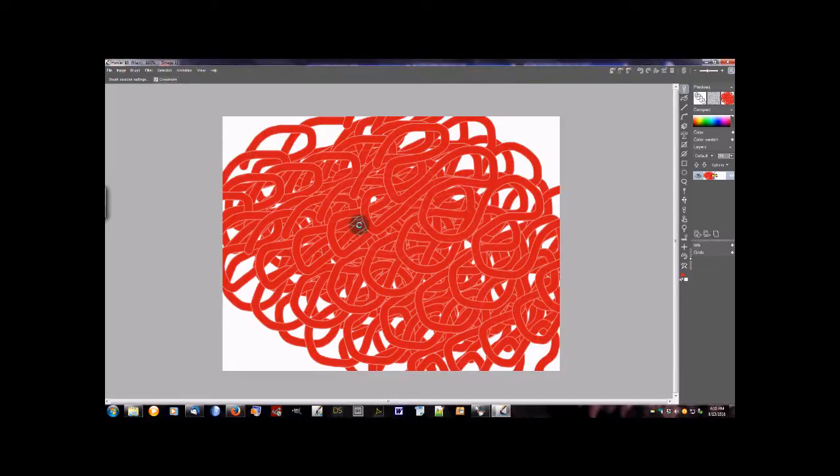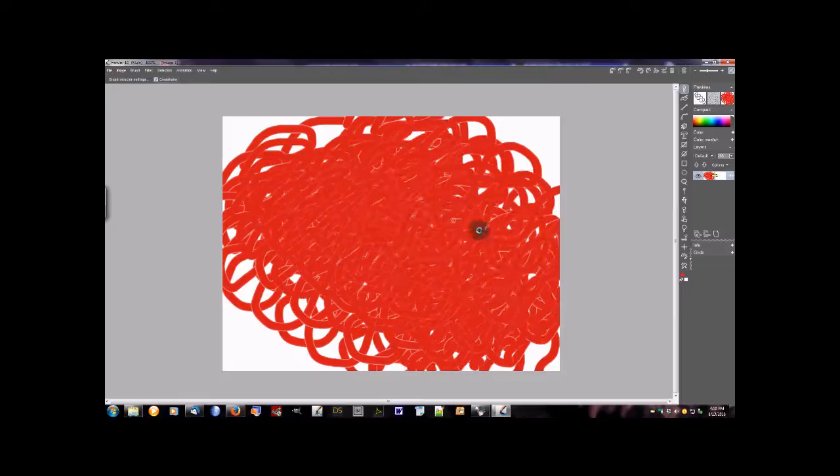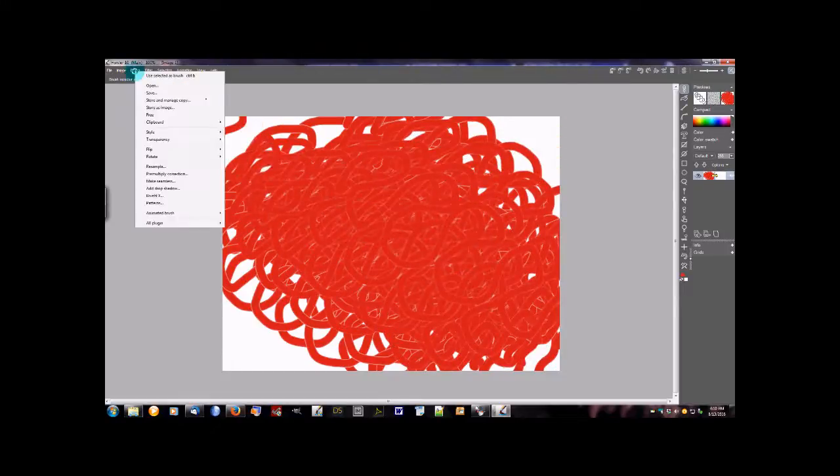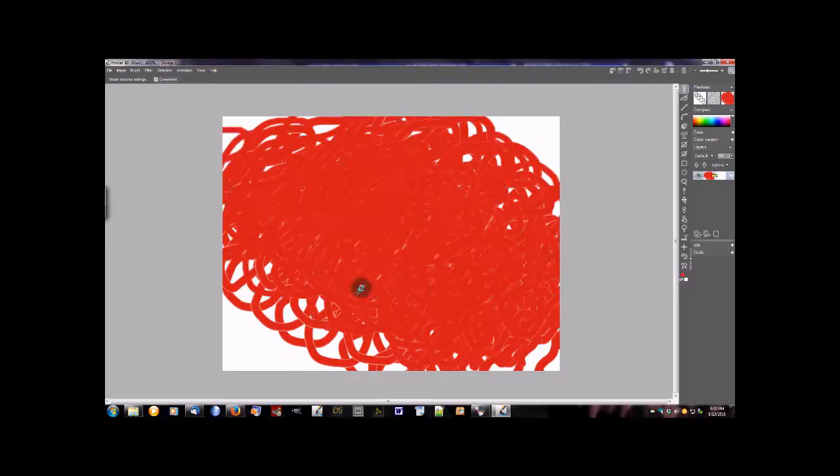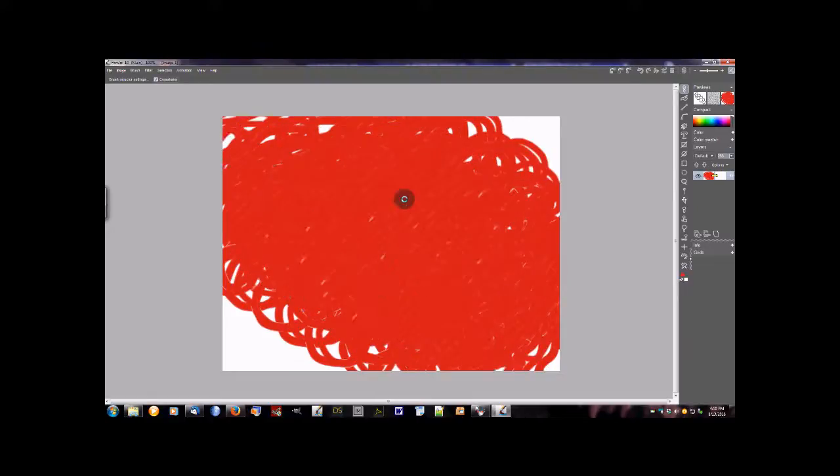And now we don't have much of a halo. Feather it again. There we go. And now we don't have any halo. So some various ways to manipulate the brush.